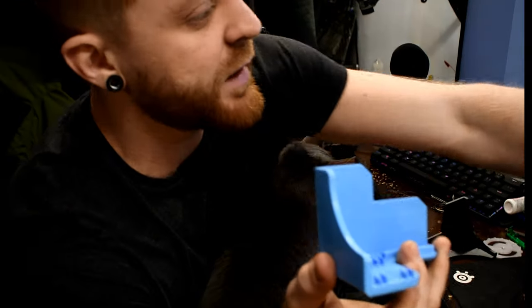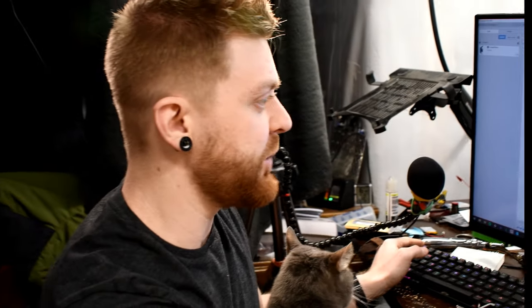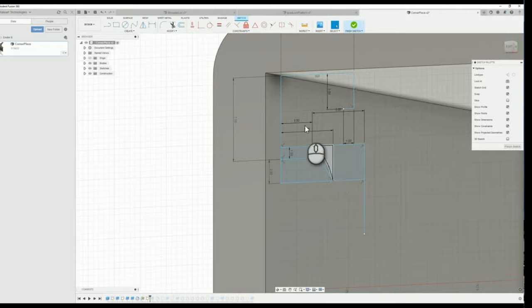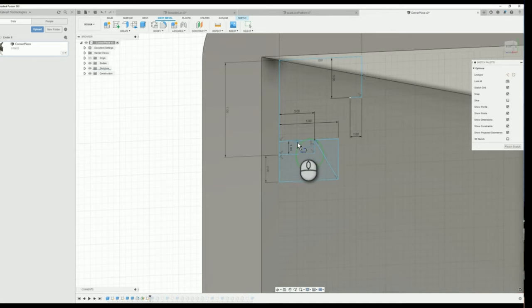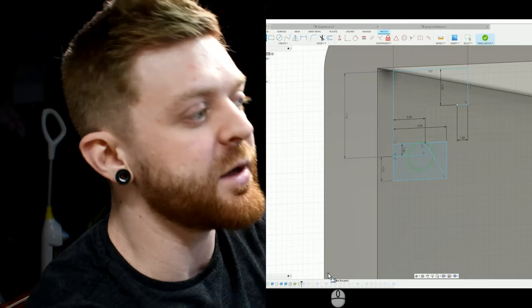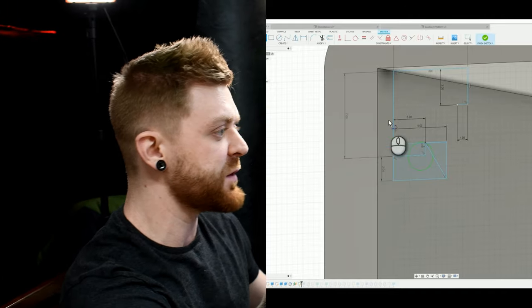Something I'm just realizing now — we might be able to make cool little channel devices and add-ons for printers that just lock right in, if I can figure this out. So before I actually extrude that, I'm going to mirror it and copy it. Just because it looks a little prettier and more professional, we're not going to do a fit spline — we're just going to clean this up and then mirror it. This is Fusion 360, by the way. I taught myself how to use it. I use Eagle as well for my PCB design. I need to figure out how to import Eagle files into Fusion, because you can actually simulate chips inside hardware enclosures — that's pretty neat.